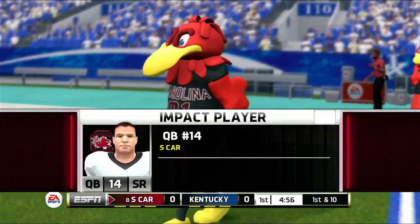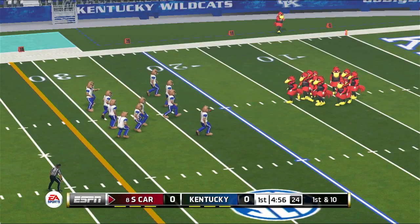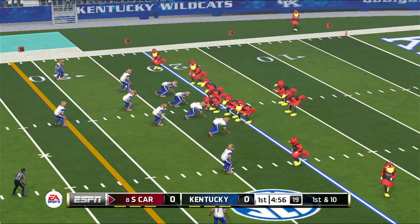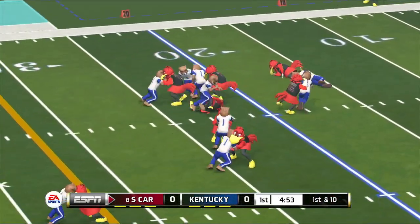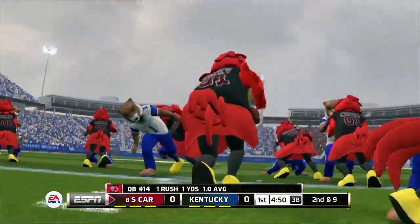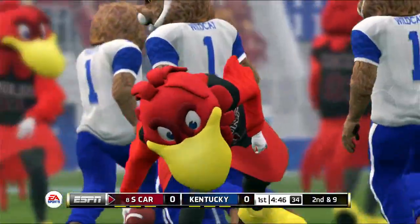The thing I love about this guy, Brad, is just the intangibles that he brings to the table. We've been seeing this guy make plays over the weeks, but the thing that I really recognize is his ability to really lead this football team. When things are going well, he's patting everybody on the back. When things are not going well, he's trying to pick them back up and getting them ready to go. So not only does he physically have the tools, but I also really love the way he approaches the game.